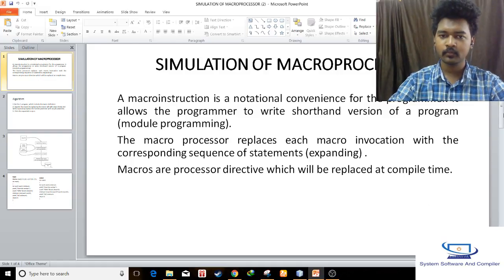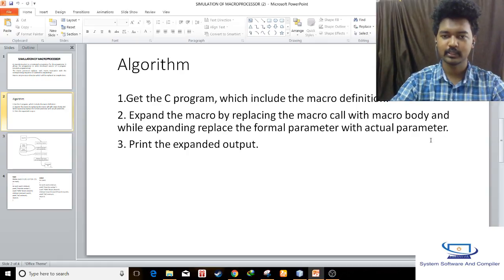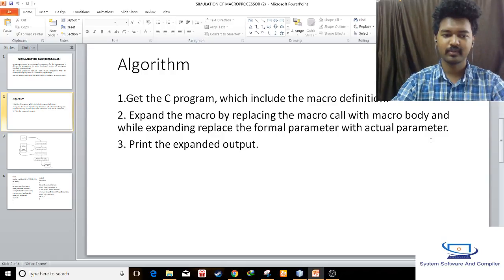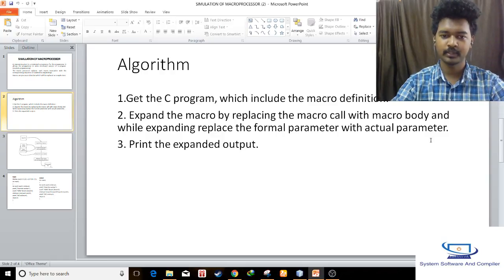So over here you can see the algorithm which we'll be using. First, get a C program which includes a macro definition. So initially we'll have a C program that consists of a macro definition, and then our second step will be to expand the macro by replacing the macro call with the macro body, and while expanding, replace the formal parameter with the actual parameter.